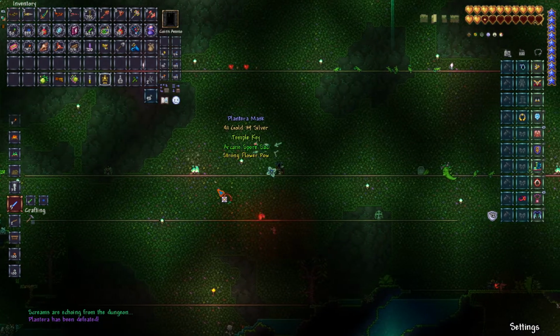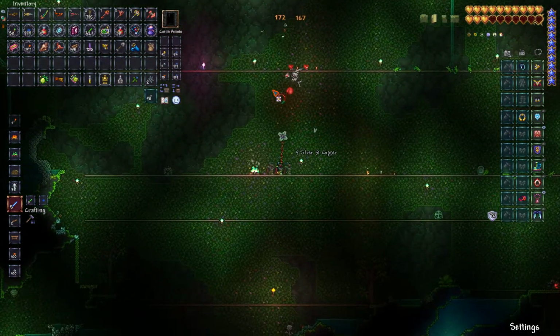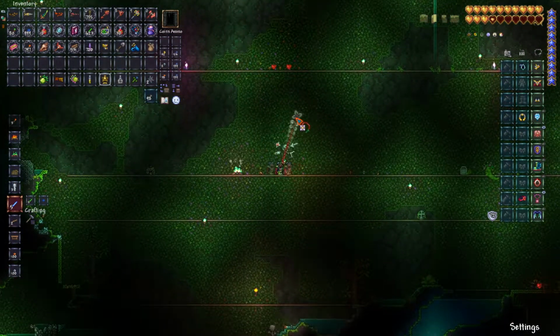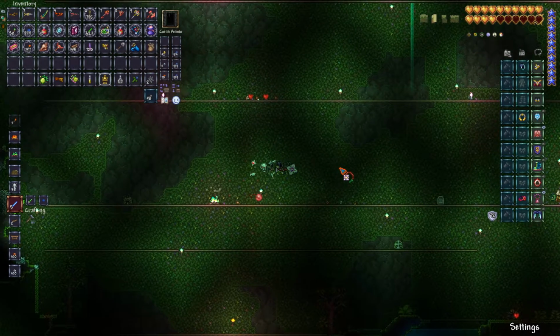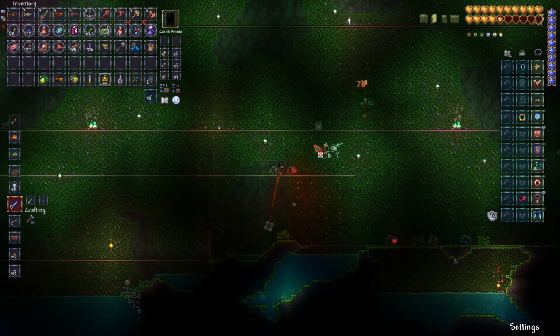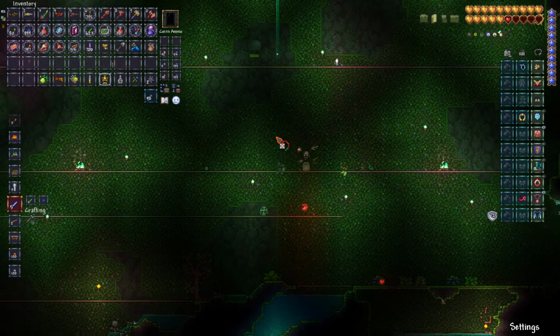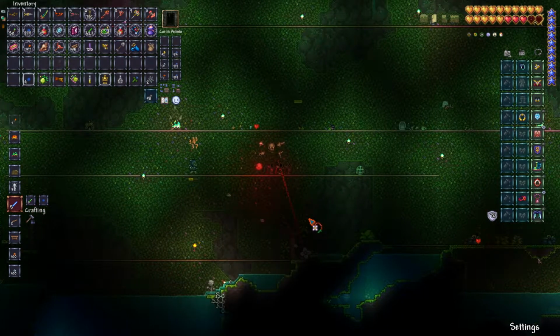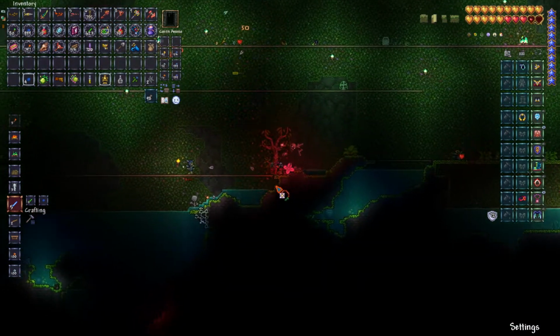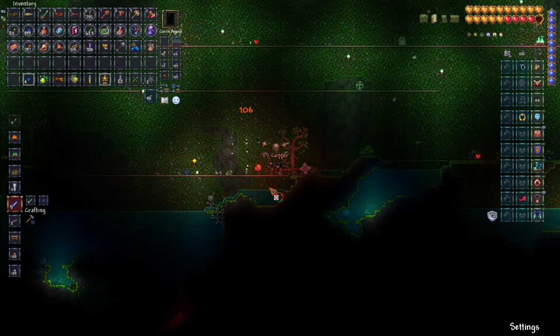We've done it, boys. Oh, hey, we got the Flower Pow. And that is actually pretty good. Sweet. I was wondering if this weapon was going to be any good. And it looks like it might be. Oh, wow. When it's out on the ground, it actually fires way faster. That's super cool. Oh my gosh, look at that! You can just leave it on the ground and it's a full-on turret. That's amazing.